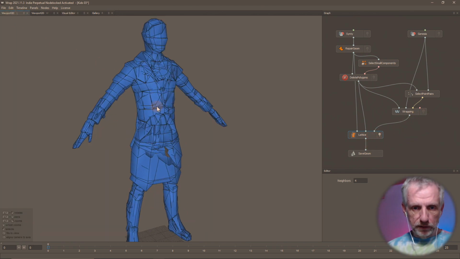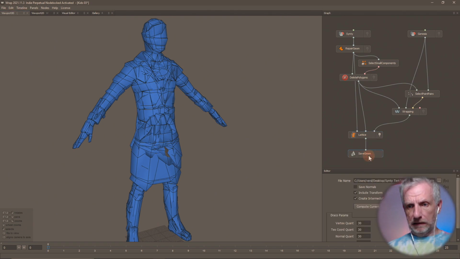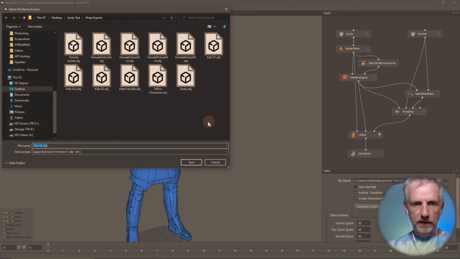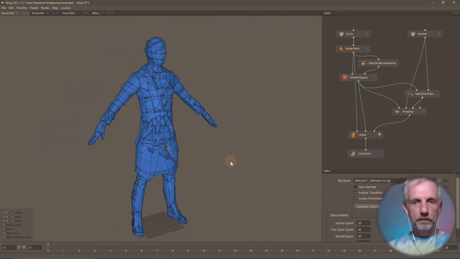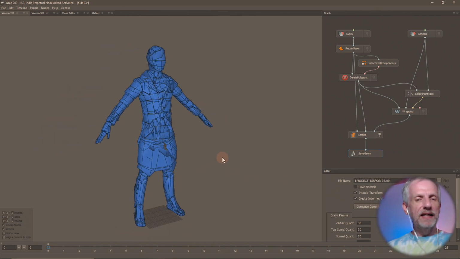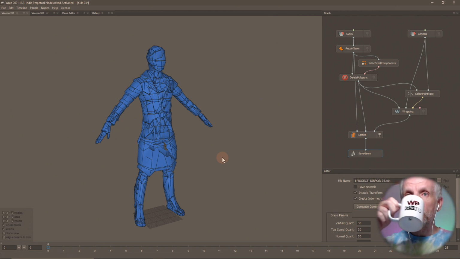Lattice, how you doing? You're looking handsome. It's okay, buddy. We're gonna bring you back to your former glory. Don't you worry about it. Kids 03 and compute. Yes, elegance, efficiency, and it just does something that no one else can do. It's quite impressive.